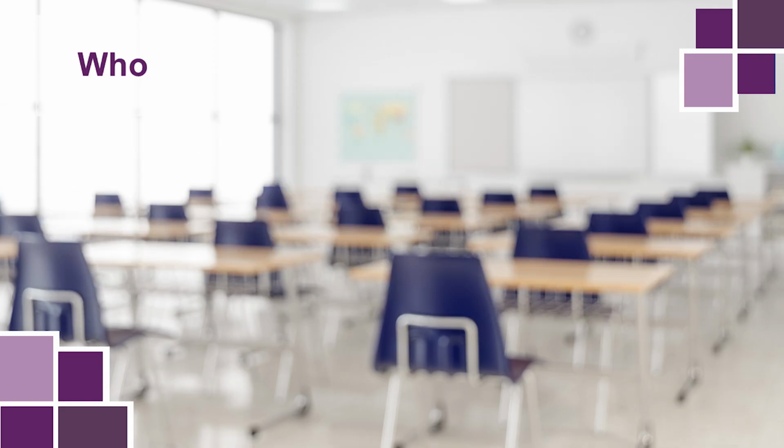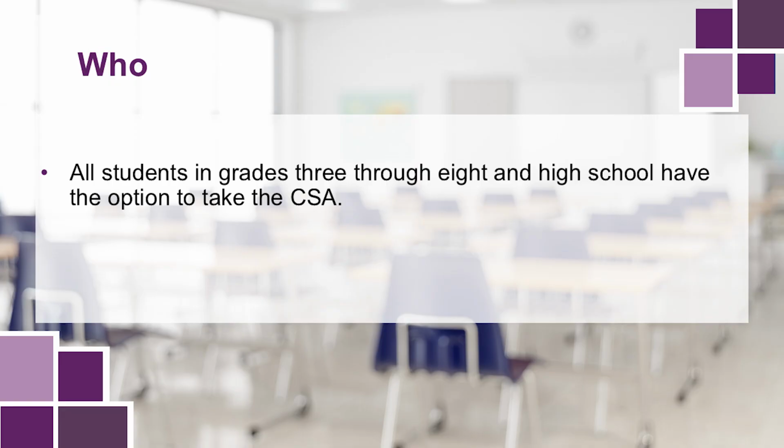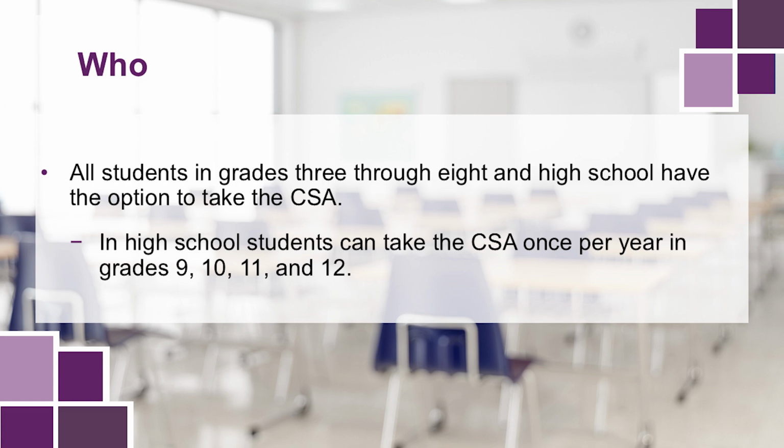Who takes the CSA? All students in grades 3 through 8 and high school have the option to take the CSA. In high school, students can take the CSA once per year in grades 9, 10, 11, and 12. Students must be registered for this optional test in the Test Operations Management System, or TOMS. This can be done individually or in a bulk upload in TOMS.